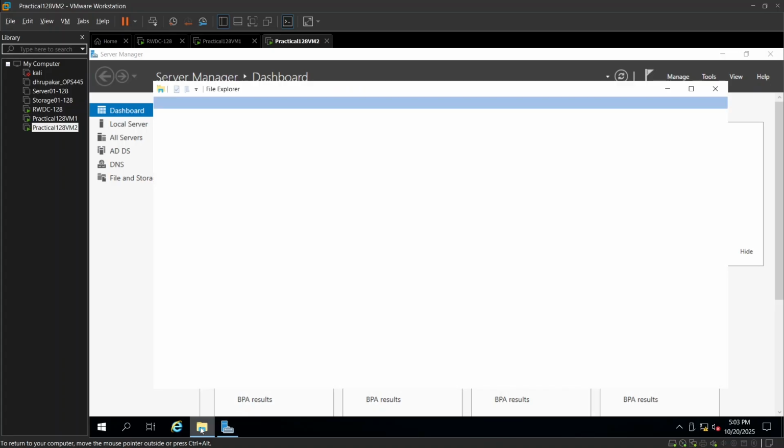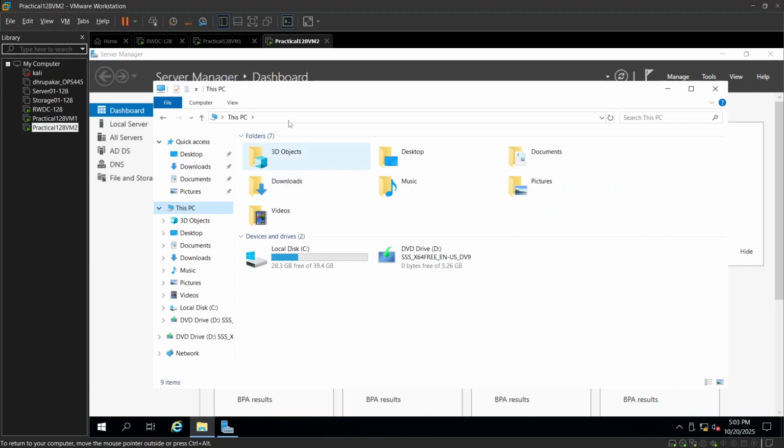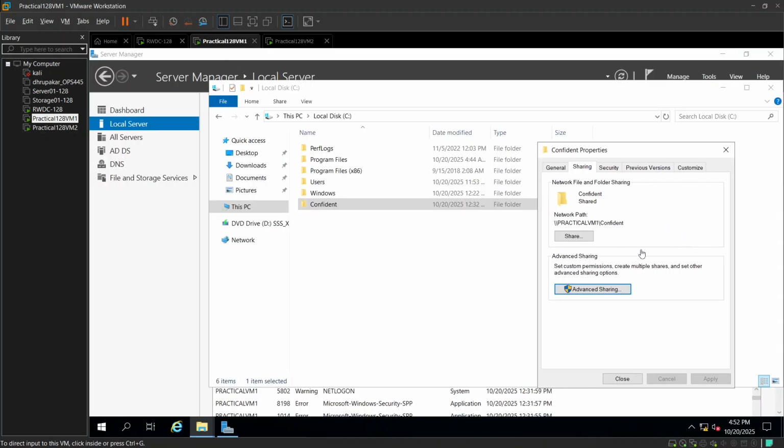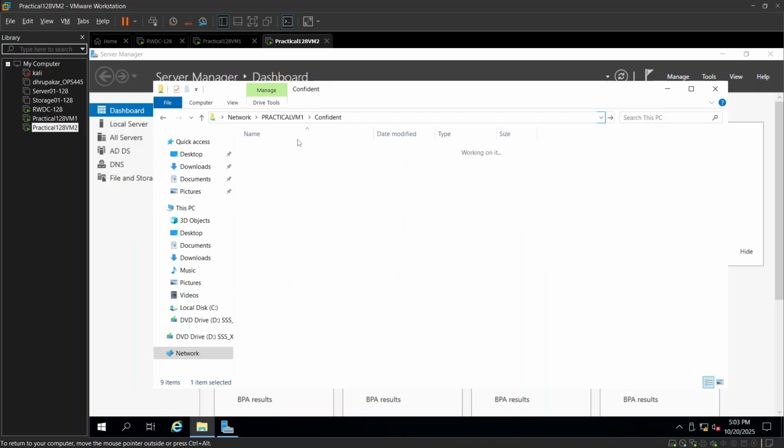If I go to file manager, this PC, and copy the network path from here, then I'm able to access the folder.